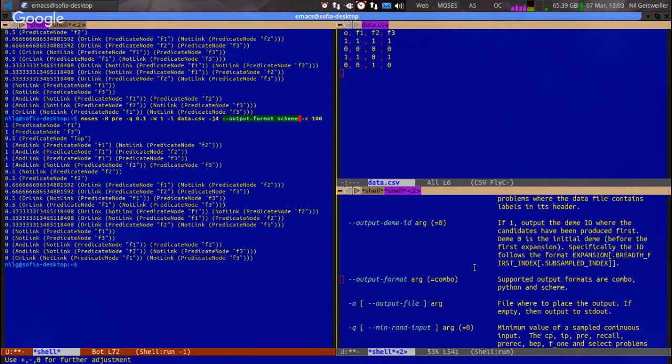So people should know that a basic understanding of combo is useful if you want to understand MOSES. Yeah, sure. It's not a special language. It's been tailored for MOSES, but it has nothing special really, and it could have been otherwise.